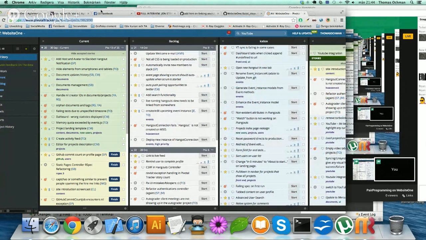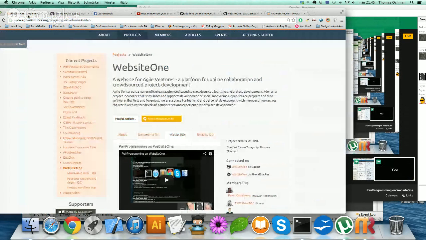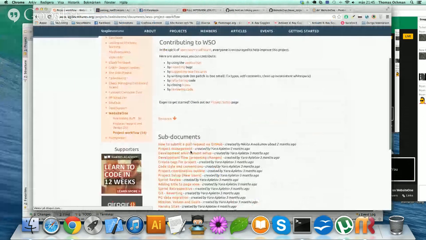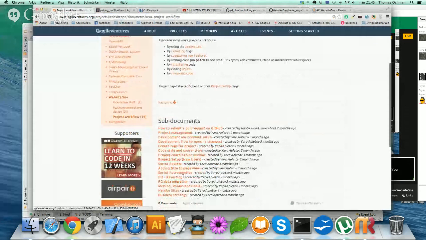Okay. So then I think my questions regarding the workflow with the Pivotal Tracker and the pull requests are all answered. Cool. And there is this document you can review. It's on the project workflow on website 1, and we have what is this, the project coordination outline?